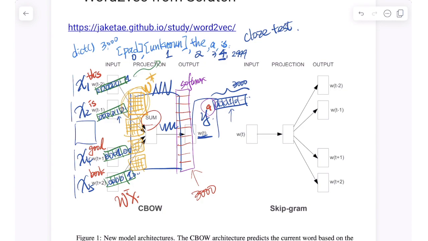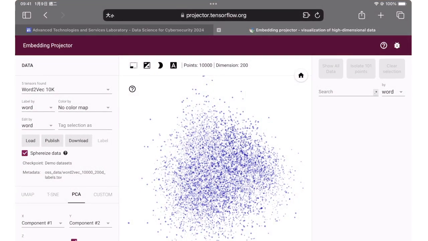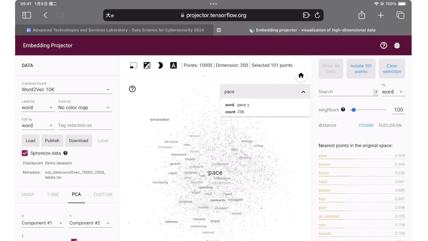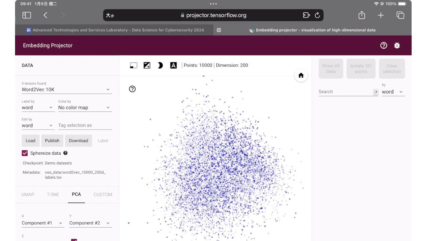Since they are interchangeable, we have the same input x1, 2, 4, 5, and the outputs for these two words may be very similar, which means their softmax values may be very close. Maybe they are both close to 0.5. That means these two words have similar semantic meanings, and if they are interchangeable, they should be somewhere very close in this latent space. That is how word2vec works. We stop right here.